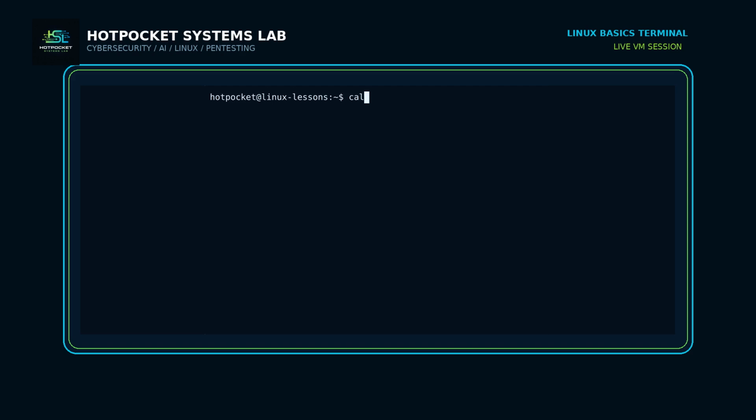Imagine you are working on a server and need to check deadlines or schedule tasks without switching contexts. The cal command instantly verifies dates without leaving the terminal, saving time during critical workflows. A pentester verifying a deadline for a vulnerability report uses it to align timeline checks with ongoing reconnaissance.